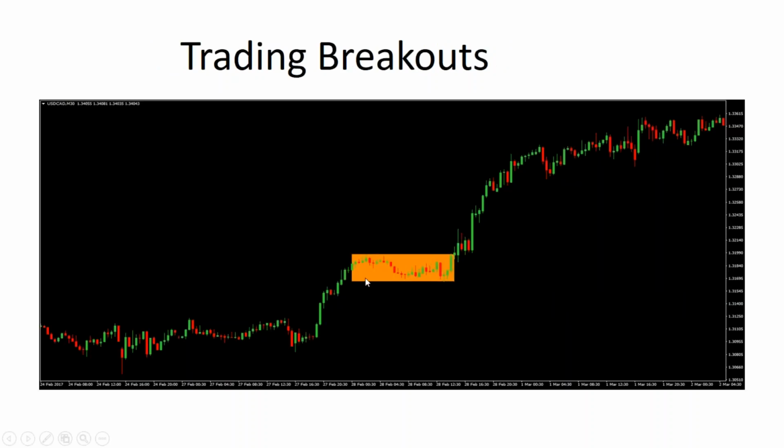Okay, so in this example then, you can see that we have price making this explosive move higher. We've got a long succession of bullish candles showing that bullish momentum is building. However, in the highlighted block here, you can see that we have a classic range. Okay, so price has lost momentum and we've settled into a range oscillating between this high point and this low point. So at this point in time, we can see that the market has moved through a period of expansion. We've then settled into a period of consolidation.